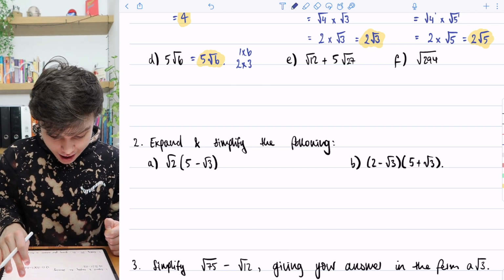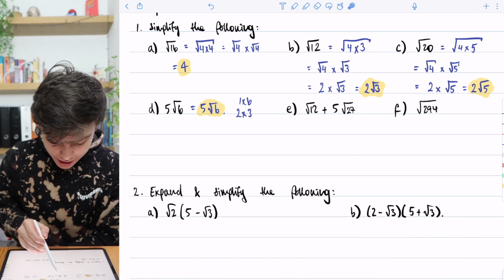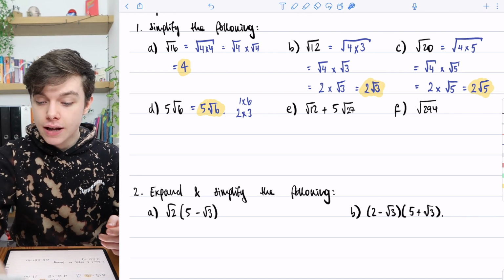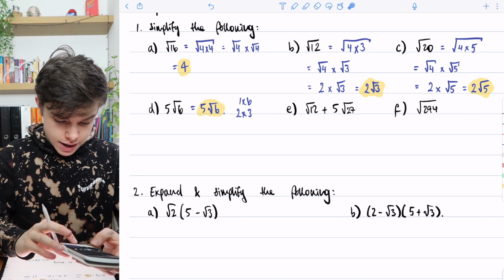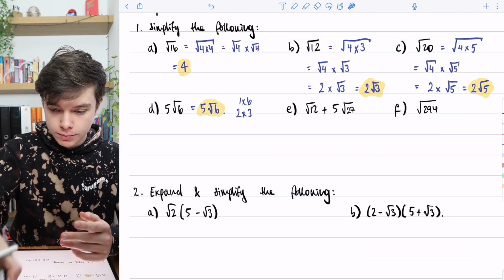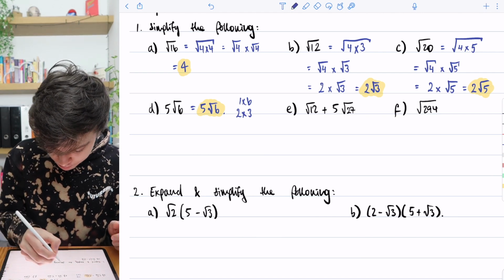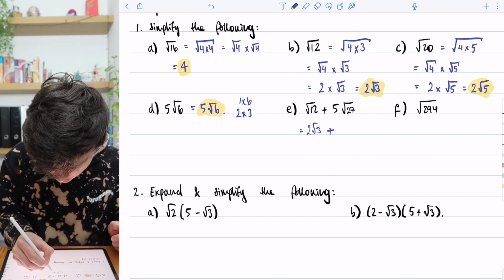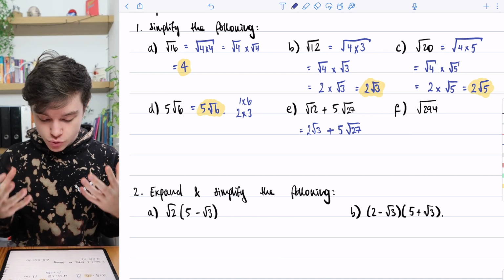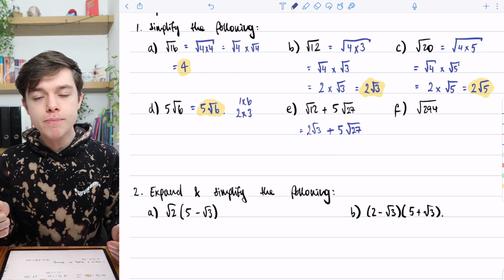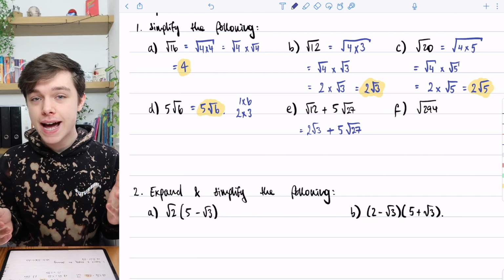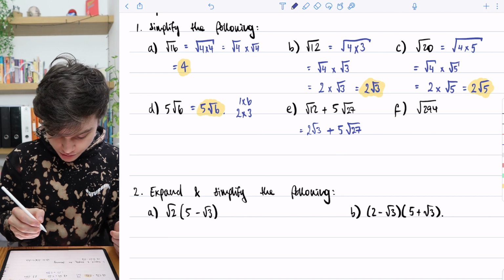Okay, let's have a look at E here. Well, we've already done in part B what root 12 gives us, and root 12 is 2 root 3. And again, you can check that on a calculator. If you put in 2 root 3 or root 12 on your calculator, you'll get back 2 root 3 because that's in the simplest form. Okay, so I'm going to write that in blue as 2 root 3 plus 5 root 27. And then I need to think the biggest square number that goes into 27. And again, the reason we take a square number is so that we can simplify and square root the square number. Now we can think 27 is 9 times 3. 9 is the biggest square number that goes into 27.